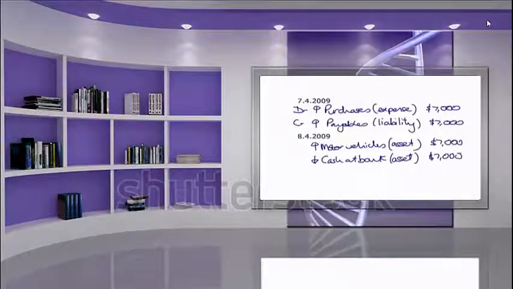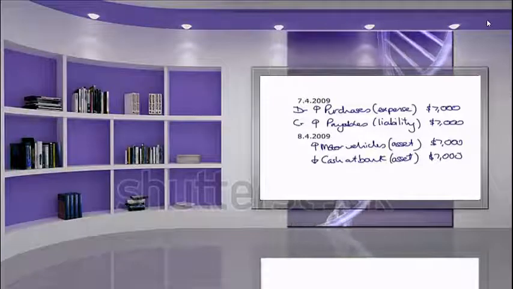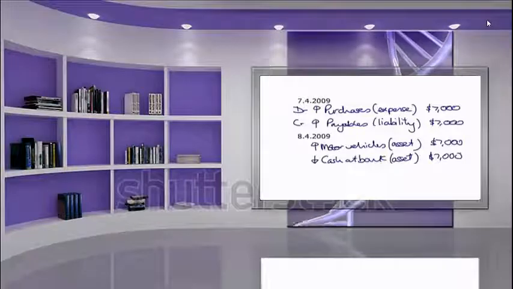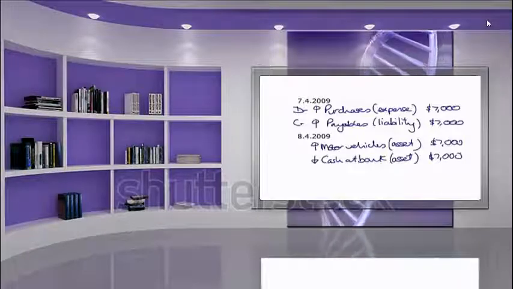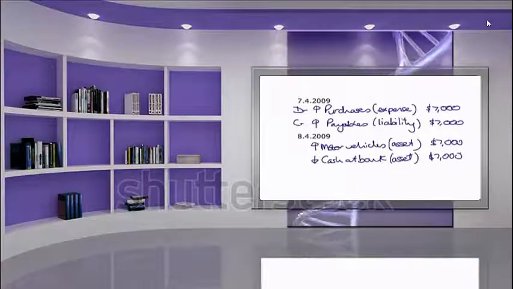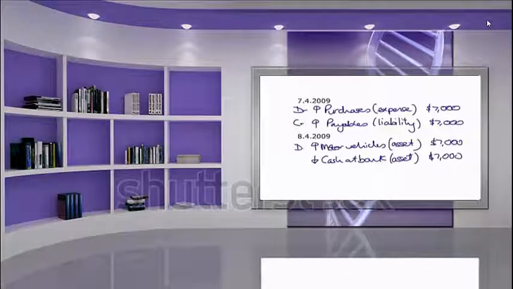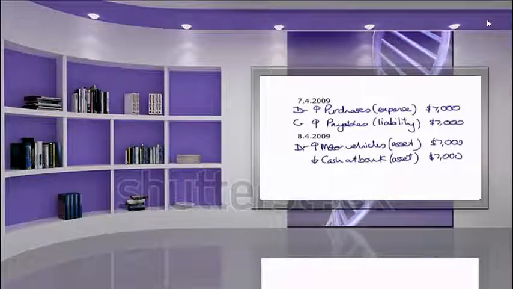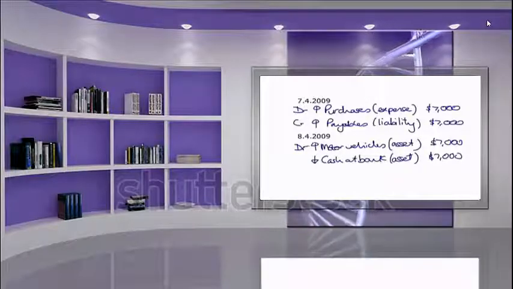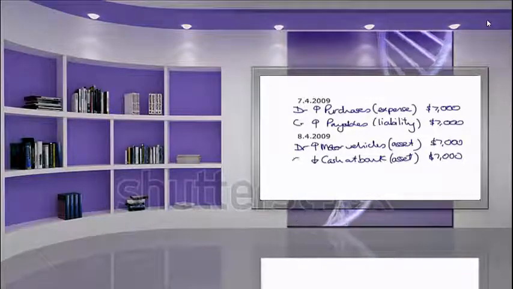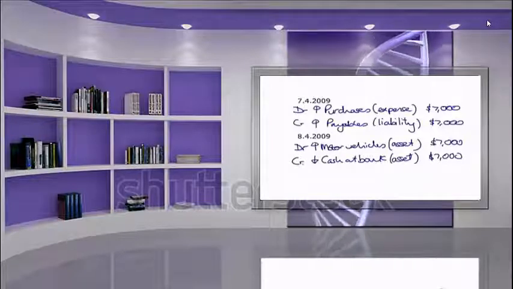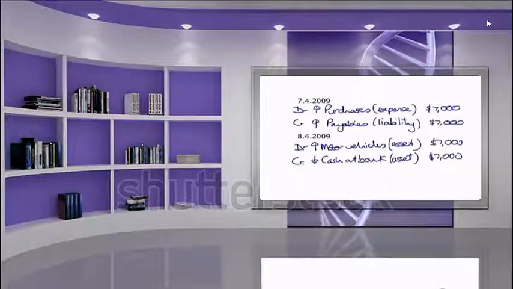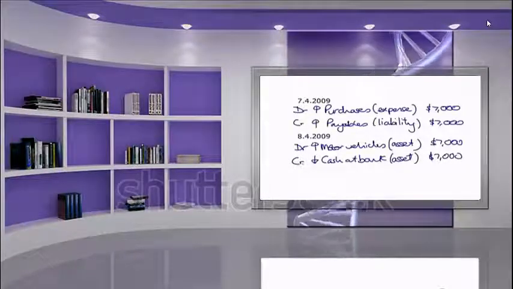Now let's do the double entry. So, to increase our motor vehicles asset account, increase an asset, well, an asset is the A in that DEAD CLIC mnemonic, that would be the debit entry. Okay, so DR, debit for the motor vehicles asset account. Which means then that our reduction in the cash at bank account, that would be the credit entry, and that would be the debit and credits dual effect now recorded.